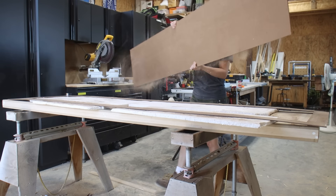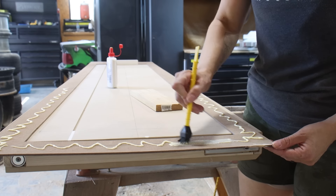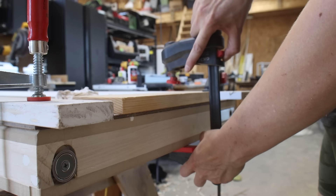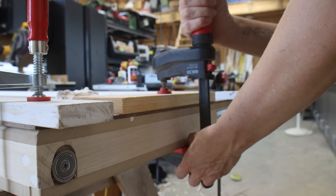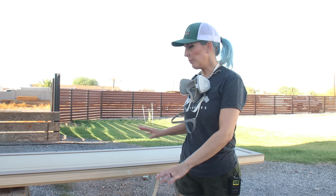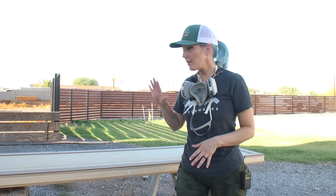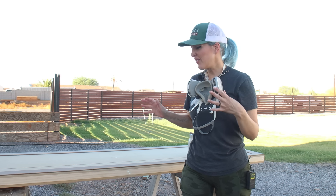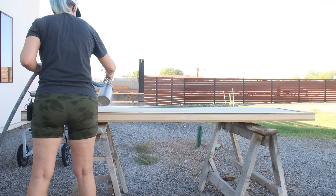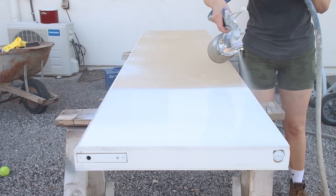To attach the quarter-inch plywood to the face of the MDF I used DAP Weldwood wood glue, brushed on a healthy amount, then clamped the two panels together while they dried. Paint time! I'm starting with a water-based primer to seal up that really thirsty MDF. The biggest benefit is it dries super fast and is compatible with the water-based latex paint I'll use next. The downside is it can cause wood fibers to swell, so I need just a couple of really light coats, then come back and do a light sanding to knock down the grain before applying paint.